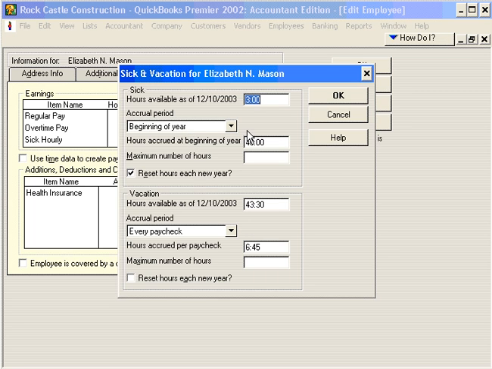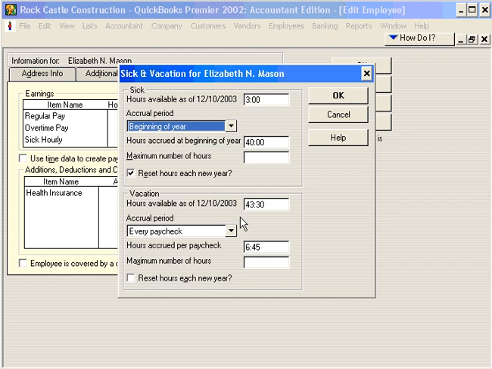Accrual period begins at the beginning of the year. Hours accrued, 40. Max number of hours, nothing. There is no max. Reset hours each new year. If you check this box, that means that the sick hours do not carry over. So they do not accumulate. Use it or lose it.